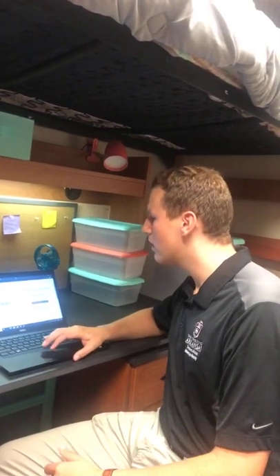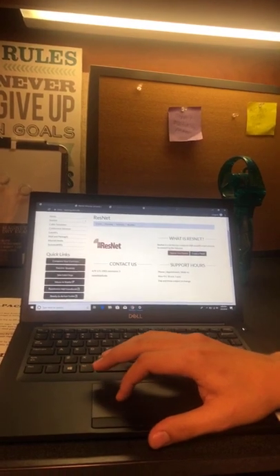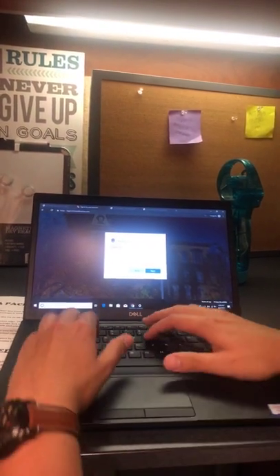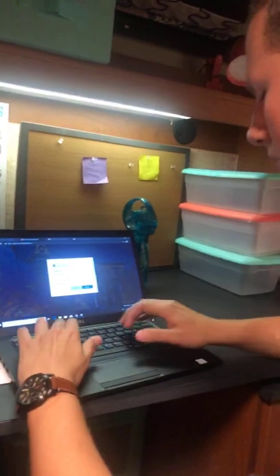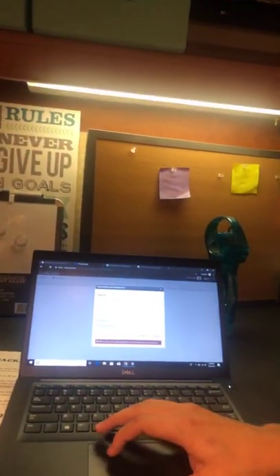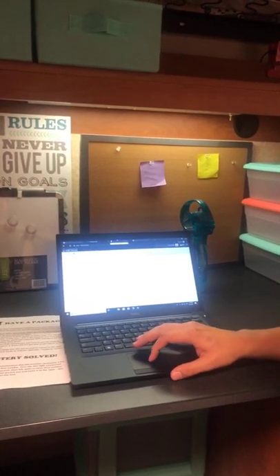To get to the ResNet website, go to housing.uark.edu/ResNet and you'll get to our homepage where you'll find our contact information at the bottom — phone number and email address. However, the best way to contact us is to create a new ticket. Sign in with your UARC account, and once you're signed in you can create a ticket. Any tickets you've created will be visible there. The typical reasons you'd reach out to us are issues with network connectivity or issues with Cox communications.